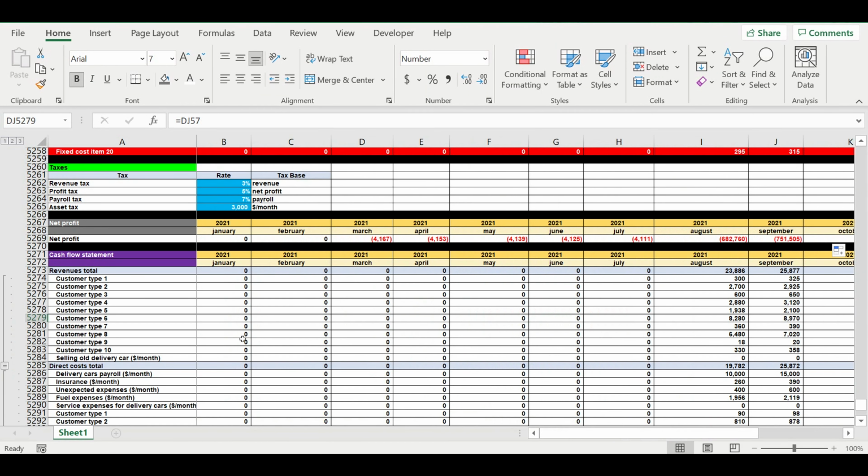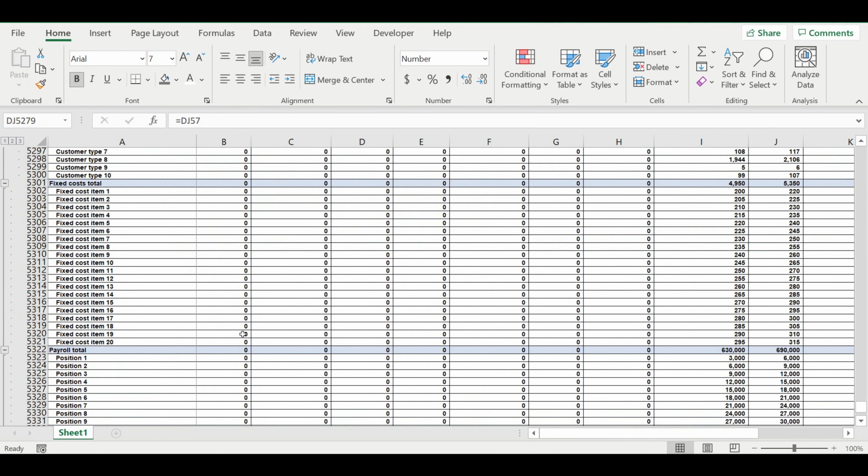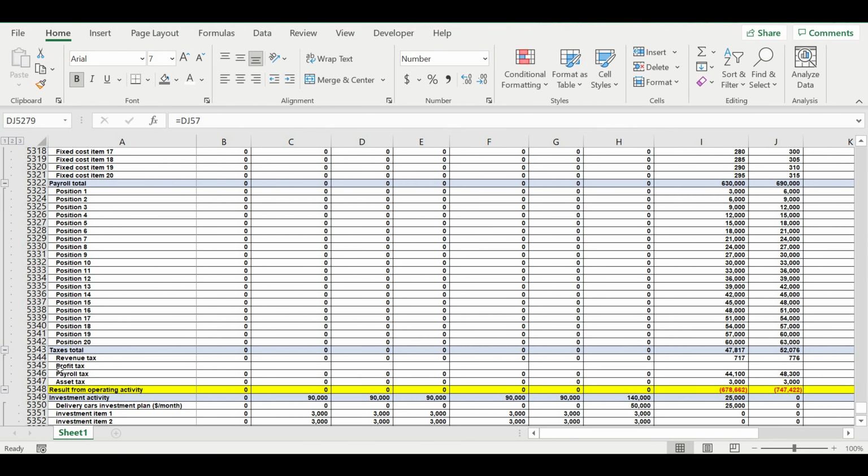Now we go to the line of the cash flow statement that is devoted to the profit tax and write the formula for it.